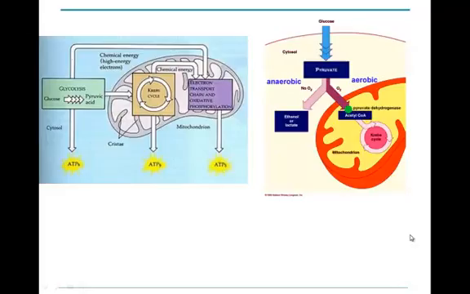Here is a little diagram. On the left, it shows the processes of the aerobic pathway, glycolysis, Krebs cycle, electron transport chain. On the right, it shows glucose coming in, and then glycolysis occurs, and there's pyruvate with oxygen. It goes to the Krebs cycle in the mitochondria, and without oxygen, in an anaerobic environment, it stays in the cytoplasm and undergoes fermentation. In any case, I hope you have a much greater appreciation for breathing, and you can understand why we do in fact breathe. That concludes this module.